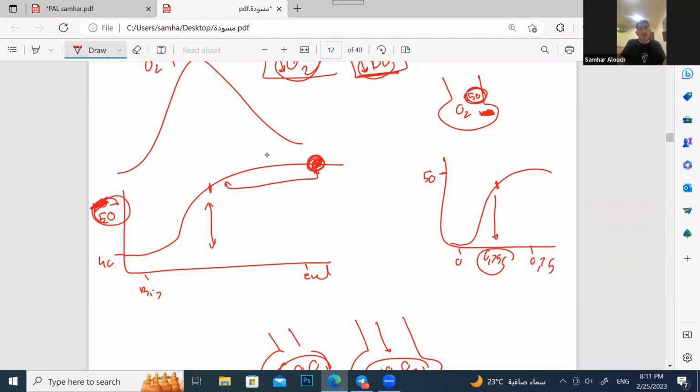Why? Because I have less DL, but I will not have a diffusion limitation, because I have excess time. Look, the whole half of the length is here with me to compensate. So even if I have decreased DL, it's still okay. I am reaching the alveolar ventilation, but barely at the end. And even here, I'm reaching it, but barely at the end. That's in the high altitude condition. It's clear.